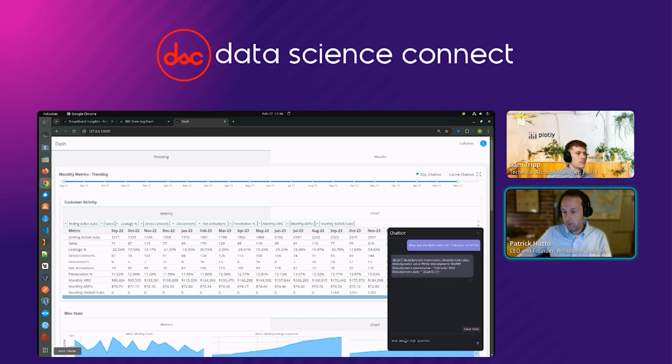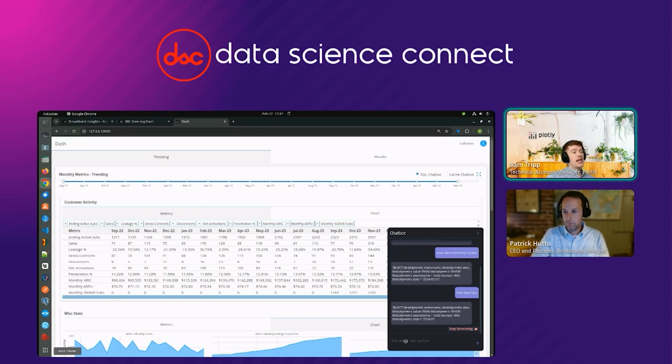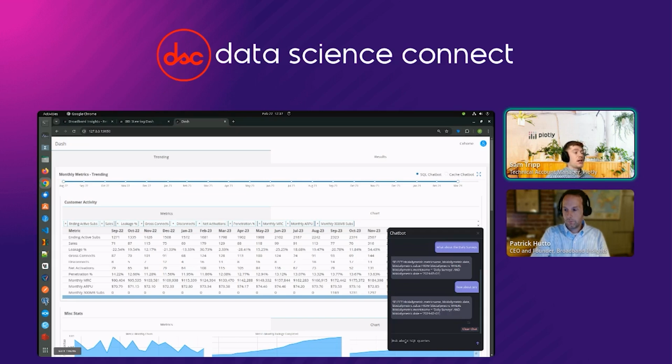But since it now knows a little bit of our context, I can say, okay, it's the same type of query, we're just going to update one of the parameters. And the interface for this is very straightforward as well. Patrick, it sounds like you just had to specify the model name, some authentication, some credentials, and that was pretty much all you needed to do. Just plug it into the chatbot interface and make it work like this.